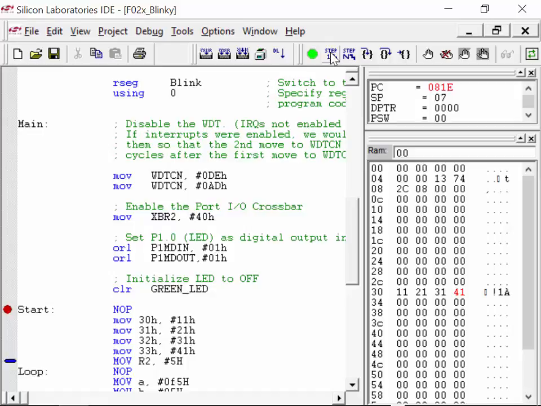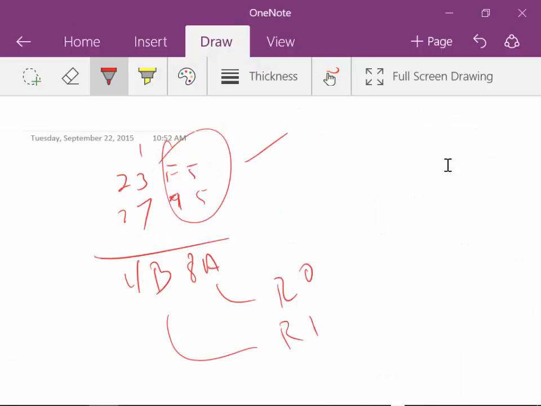Now, the next one is a little bit interesting here, is notice here that this 5 changed right there. You know, and I moved into R2 the number 5. Something I have not talked about, but when we look at memory right there, and we look at, this is our data memory right here.